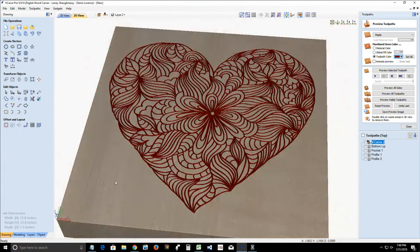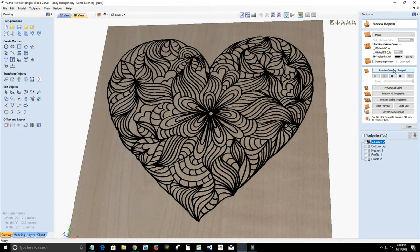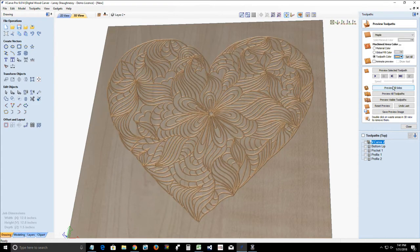And we back off a little bit. You can see it's a pretty cool design. Now, me personally, I would not paint this box or stain it and everything. Let's see if we go with a more subtle little tan, maybe something subtle like that to highlight the edges. But for me personally, I'm going to be carving this out of walnut.